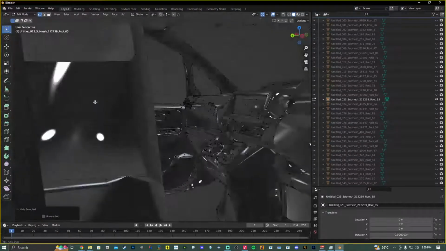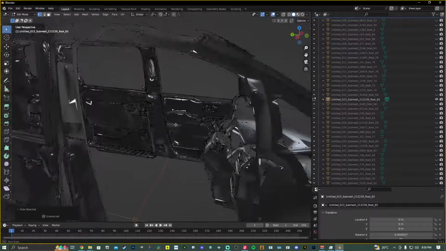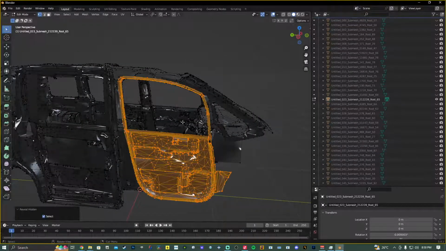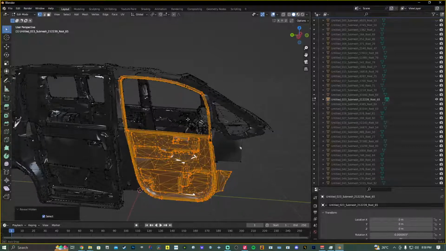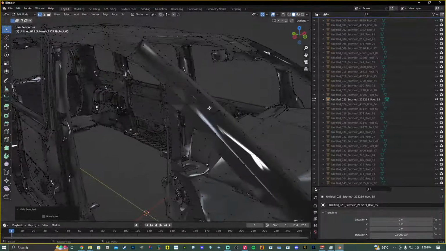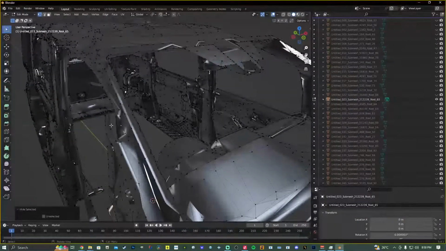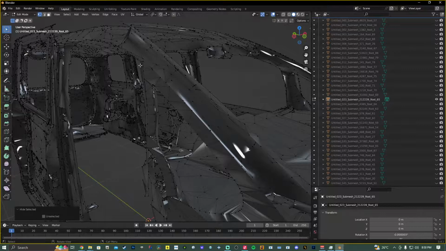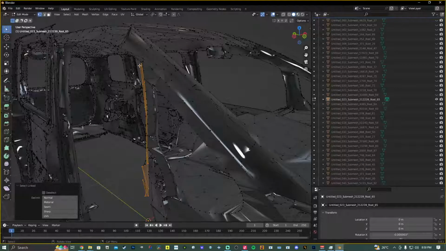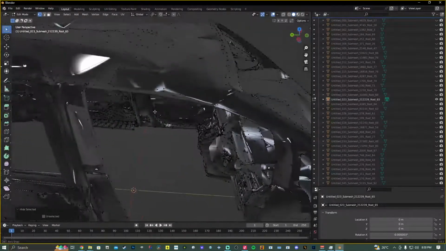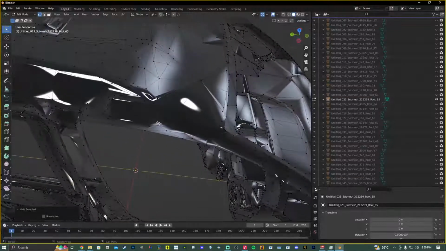Bring it up on the outside and see what it looks like. Let's see what we have. I think we have everything. Oh no, we don't have everything, see. Yeah, you have to be very keen on detail on this, bro.